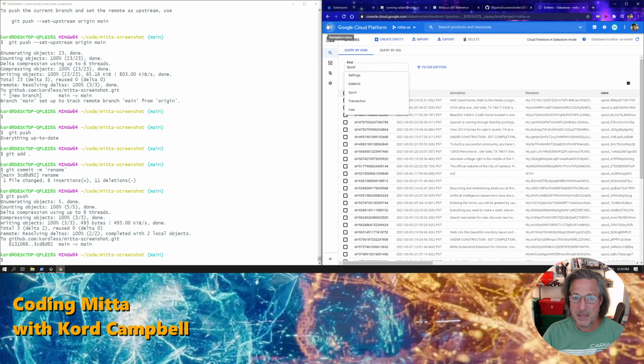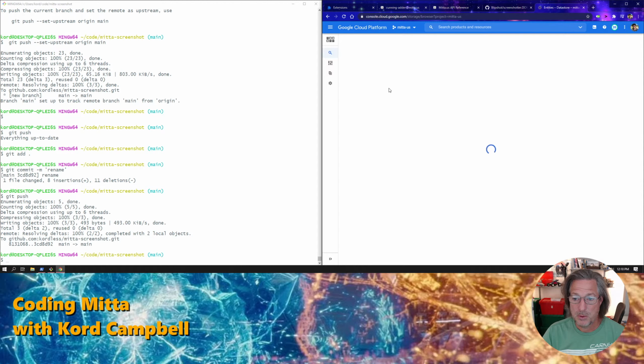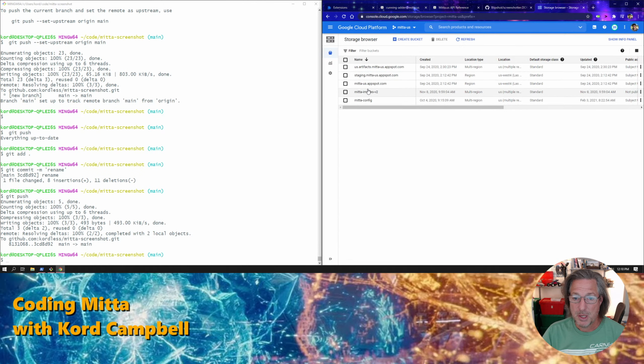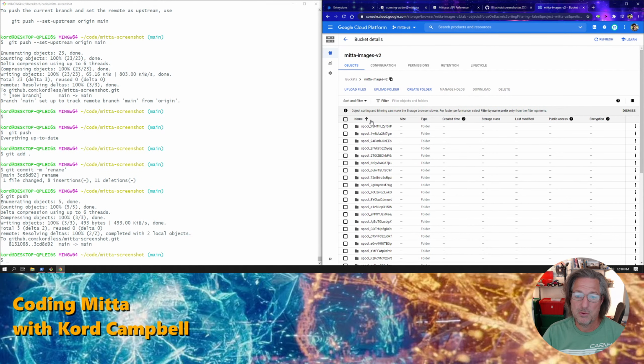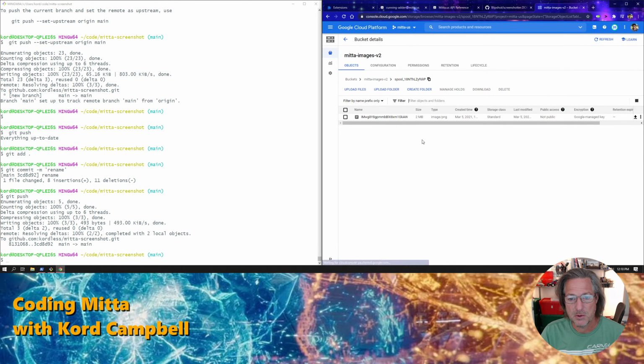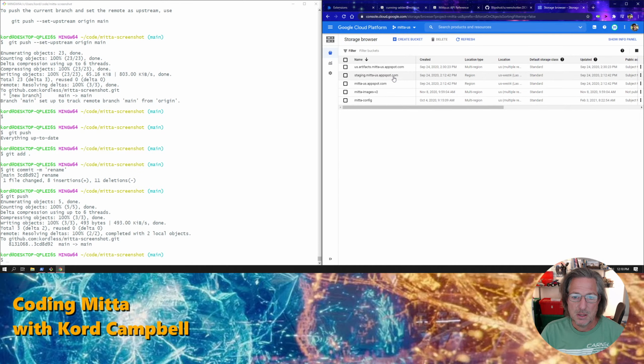So if we look at the storage setup in the buckets, we've got these spools, and these are the collections of images for a given spool. A spool is a collection of images, and a spool can alternately have a title, description, and file names that are inside of the spool. So a spool can have multiple file names in here. But when we're storing it in the buckets, these need to be unique.